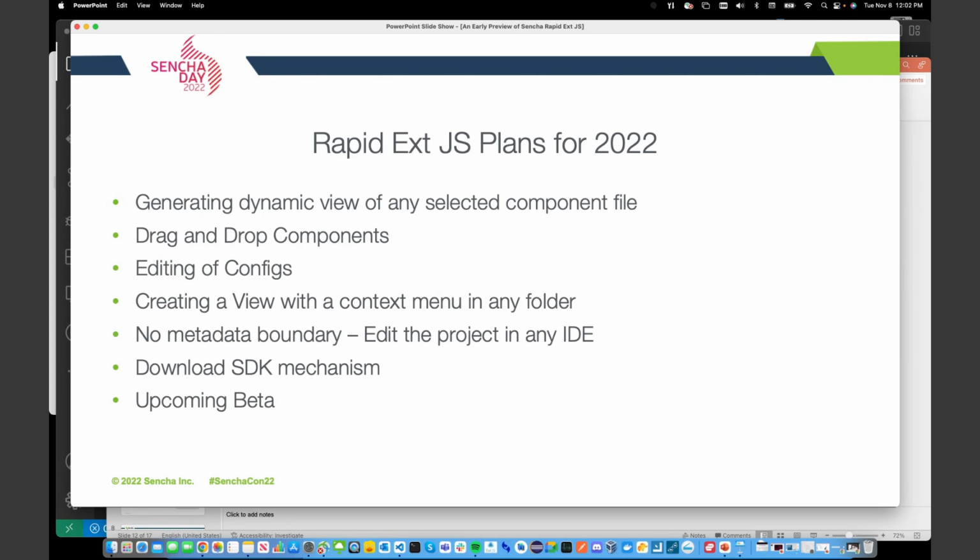The next one is a big one. As I mentioned, the challenge for Architect up till now has been that every version of ExtJS that came out needed that SDK in the Architect bundle. So Architect kept getting bigger and bigger and bigger until finally with version 7.6, we said, stop, we can't do that. So we produced, and it is now available, a version of Architect that just has 7.6 embedded in it.